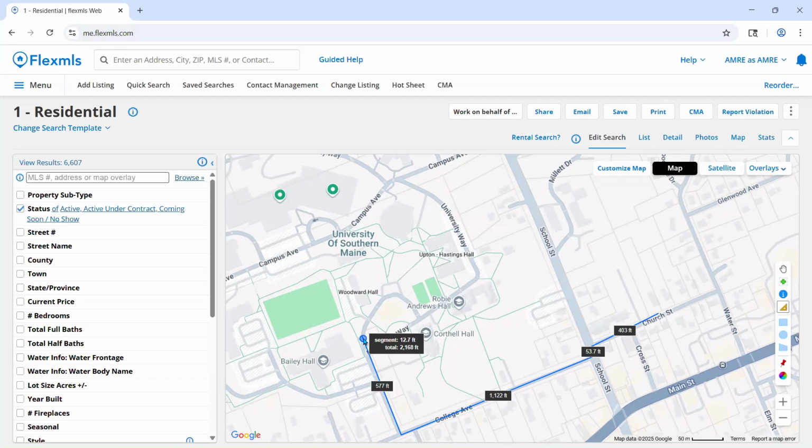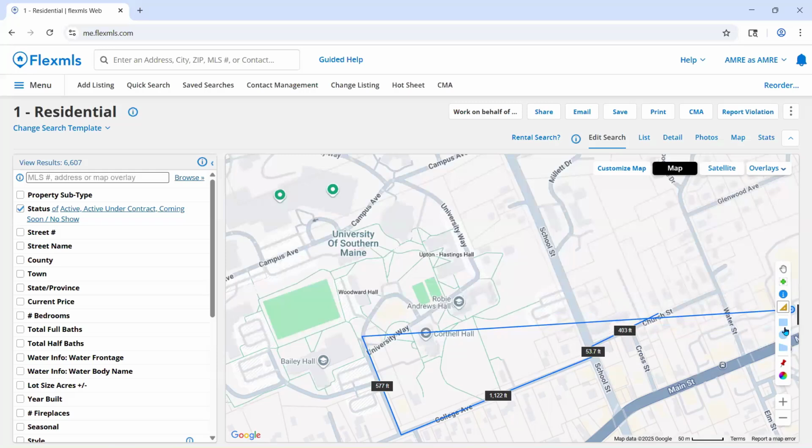Maybe they're trying to see how close or how long it would take them to walk to the beach if you're in a coastal city. So you can map this out for them and just say, hey, it would be about 2,000 feet. So you could walk there in 5 minutes or 10 minutes, however long it takes to walk 2,000 feet.